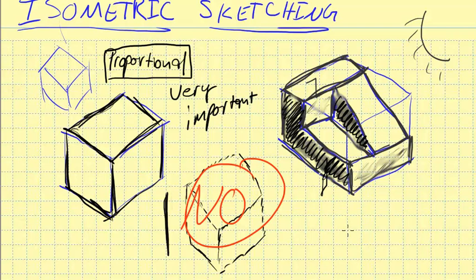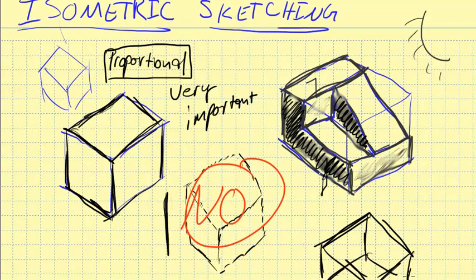Okay, what I want you to do is, even if it's messy, and you'll know that my lines are messy, but what I want you to do is to be confident in your lines. So just draw them out, throw them on there. And if they're a little bit messy, that's okay. The idea here is that we keep everything proportional and try to keep your lines parallel so that everything looks nice and neat. Okay, so that's isometric sketching.